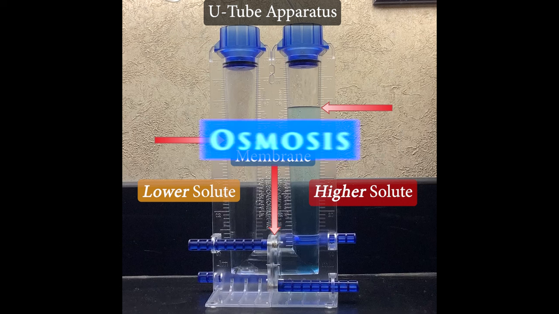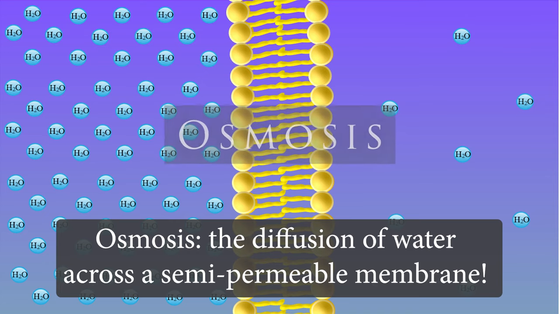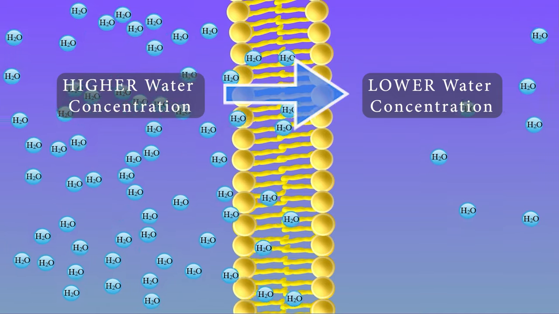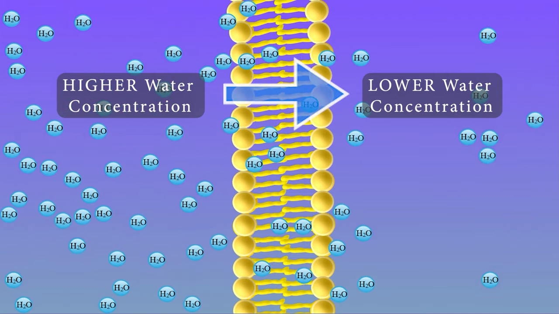This happened because of osmosis. Osmosis is the diffusion of water across a semi-permeable or selectively permeable membrane, such as the plasma membrane that surrounds cells. During osmosis, water diffuses down its concentration gradient, from higher to lower water concentration, just like other molecules or ions.